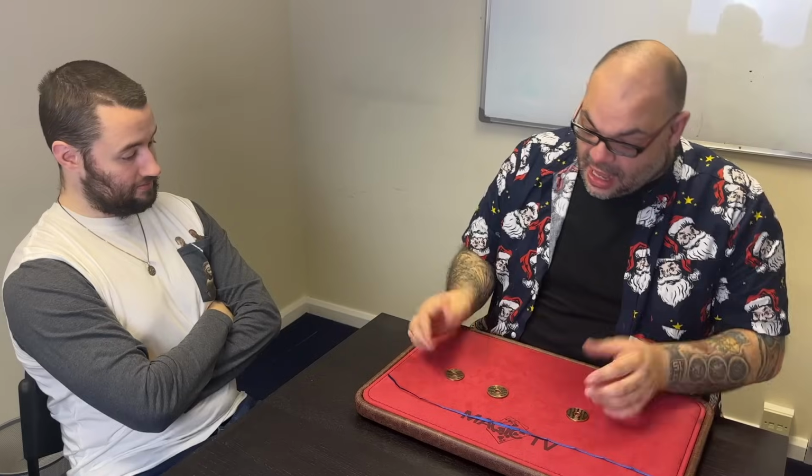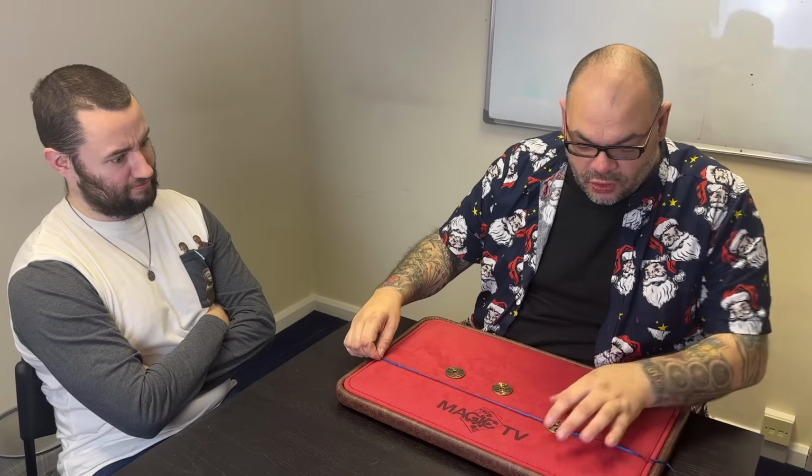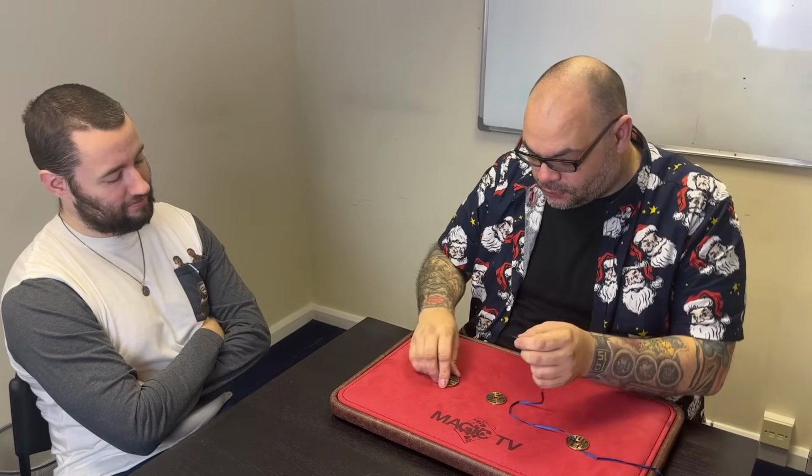And the reason that's important is because we're going to take the coins and we're going to thread them onto the ribbon. So we've got 3 coins, 2 hands, 1 ribbon, and a lot of magic is going to happen here. So I want you to watch very carefully. 3 coins really do go in the ribbon. Now, sometimes when I do this, people turn around and say that this is an optical illusion and that the coins really are not going onto the ribbon. That could not be further from the truth.